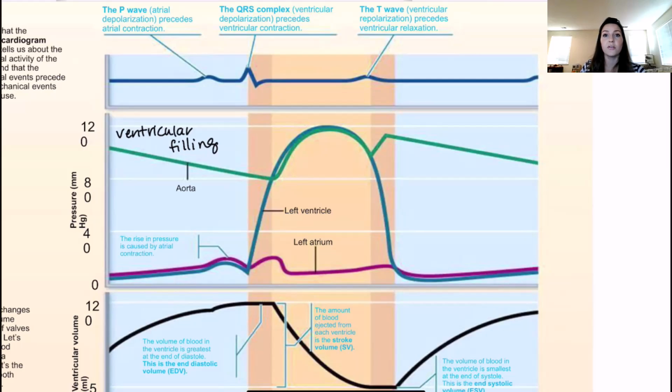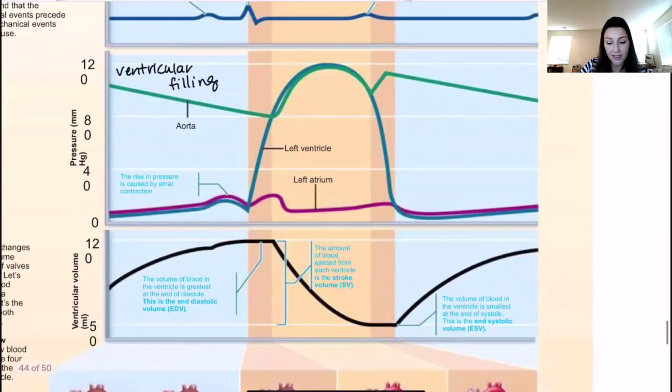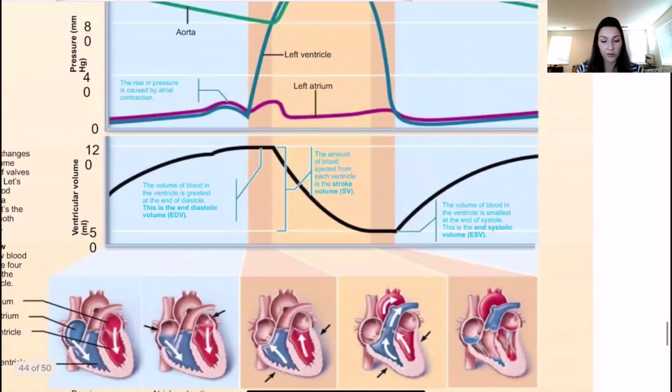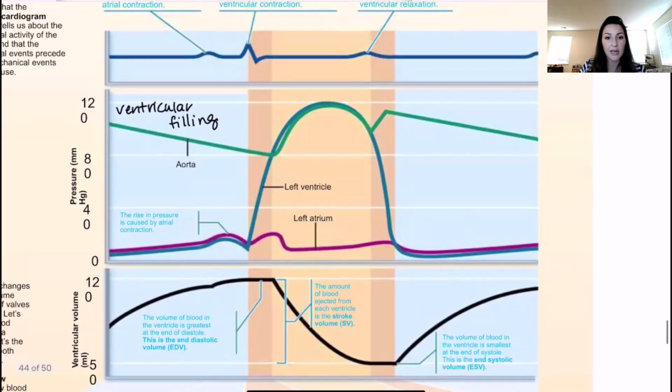So when the ventricles are in that step, and remember I told you this, isovolumetric contraction is very, very brief. And look at it, it's very, very brief on our graph. It's not that much time. But the ventricles rise in pressure very rapidly. That pressure then will start to open the semilunar valves, which is the next step, ventricular ejection. That's everything that's in that orange, lighter brown color in the middle.